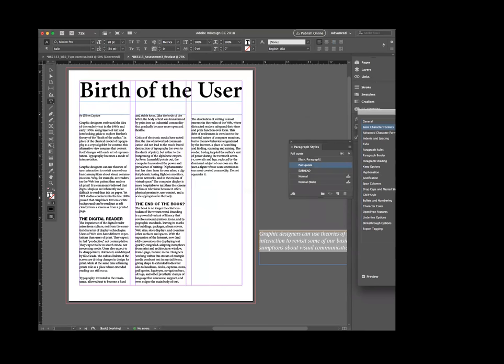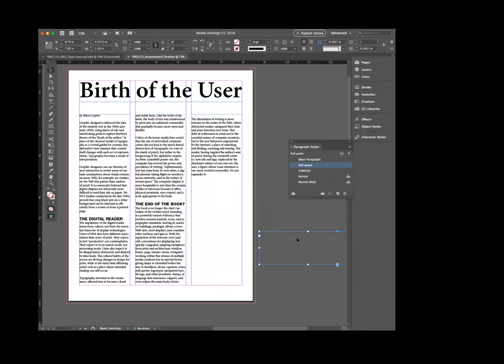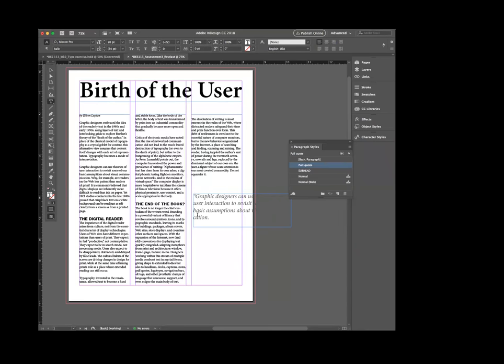I'm going to make the font a little bit bigger, and I can even change the color if I want. Character color. So instead of black, I think I'm going to do kind of like a blue, or even a black. I could do like a gray. Okay. And that becomes my pull quote formatting. And in here, I need to use quotation marks.